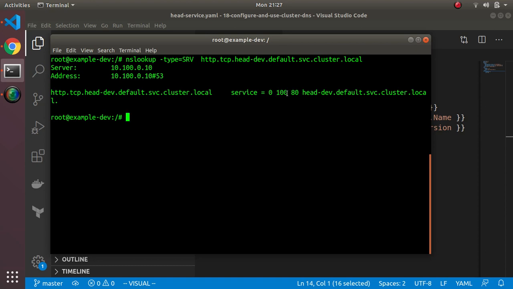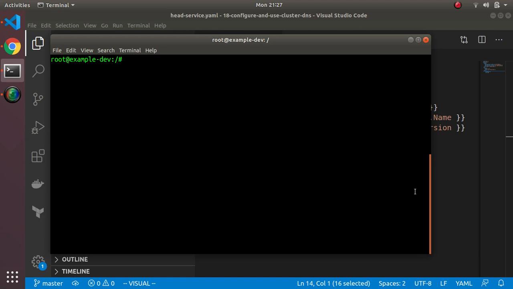Now, to be honest, I'm not sure what the 0 and 100 are, but what I'm paying attention to is it's telling me that this service named HTTP runs on port 80 on this name. So it's a way to map a service back to a host, or basically an A record, and a port on which you can get the service. So it's kind of inverting things, where you're finding things by service as opposed to finding the host itself and then just knowing what the port is. So more information.